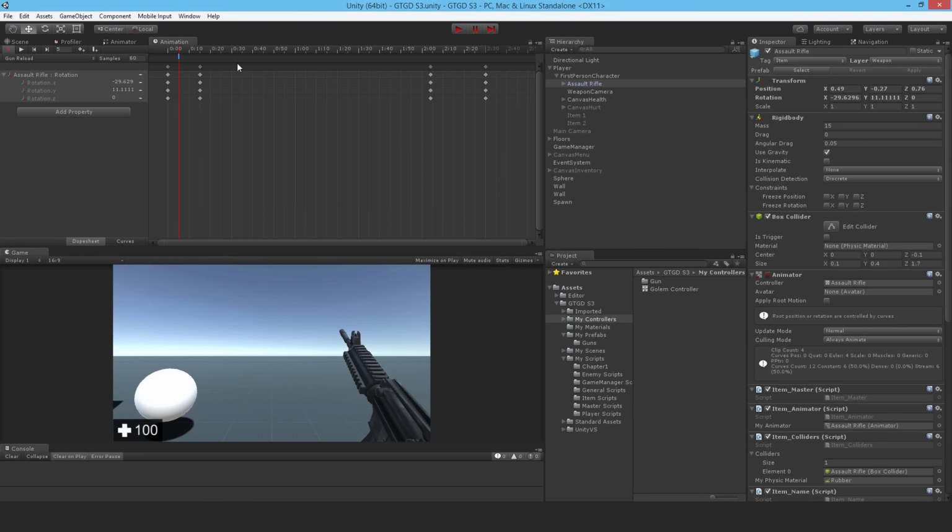So that's not the only event. Add another one about here, somewhere about here. So it should be at least 10 milliseconds away from the end, because when you set up the controller, the transition duration will have about 0.1 seconds, so it needs a little bit of time. What I should say is if you put an event too far down on an animation, there's a good chance it won't get called, because the animation will start to transition at some earlier point to another animation, and then the event that was placed too close to the end is not called.